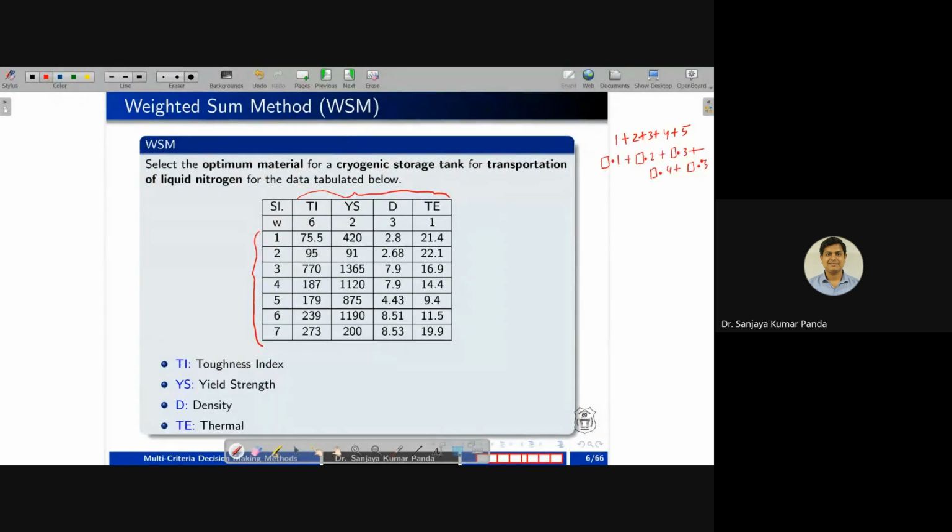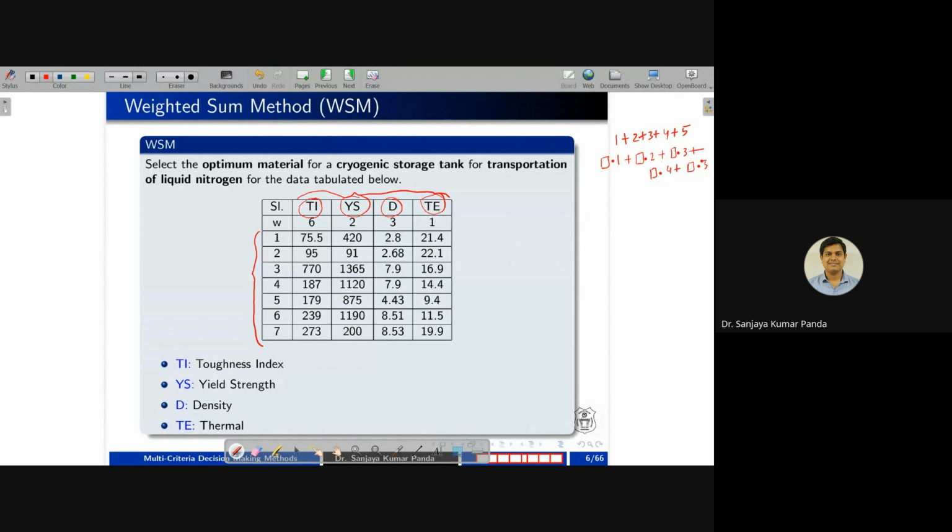What are the criteria to select the optimum material for the cryogenic storage tank? The attributes are TI, which stands for toughness index, YS for yield strength, D for density, and T for thermal.